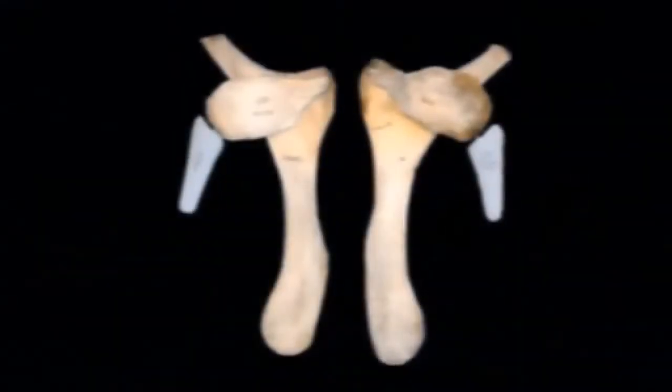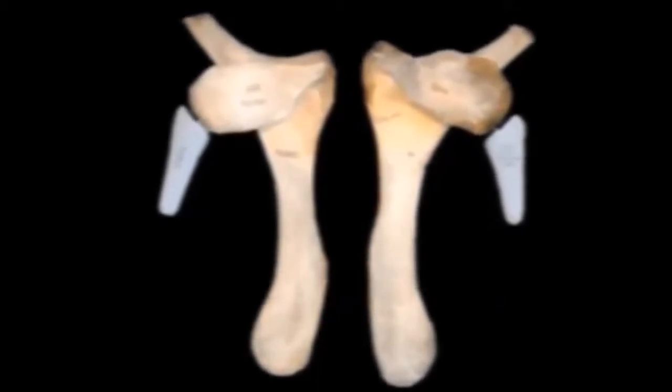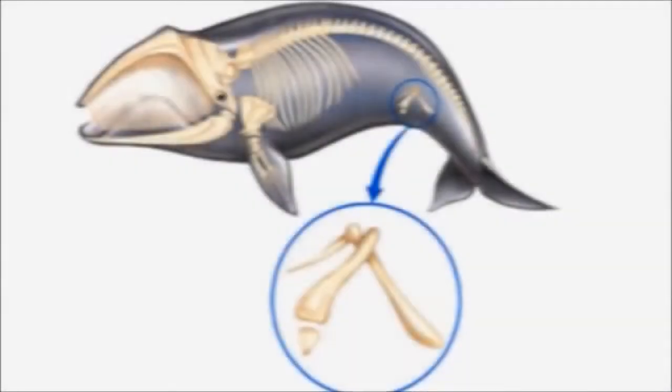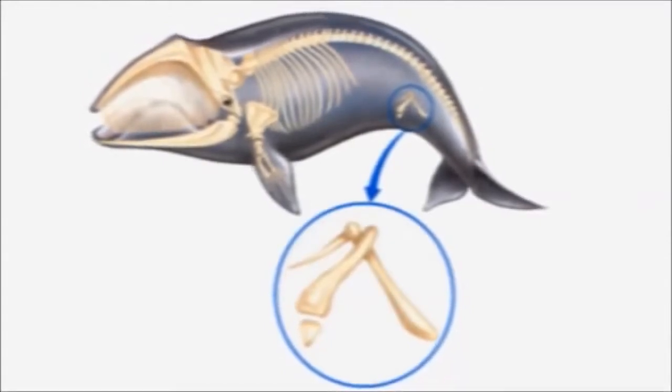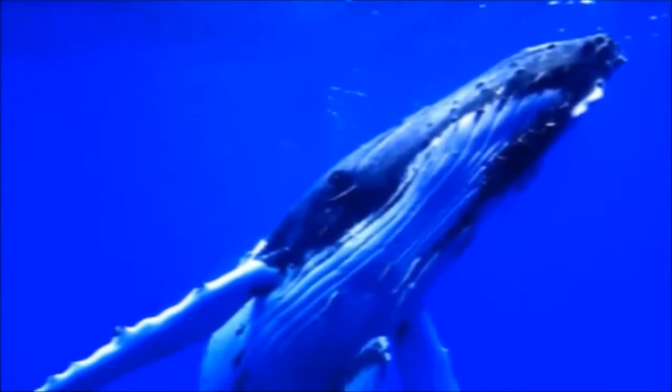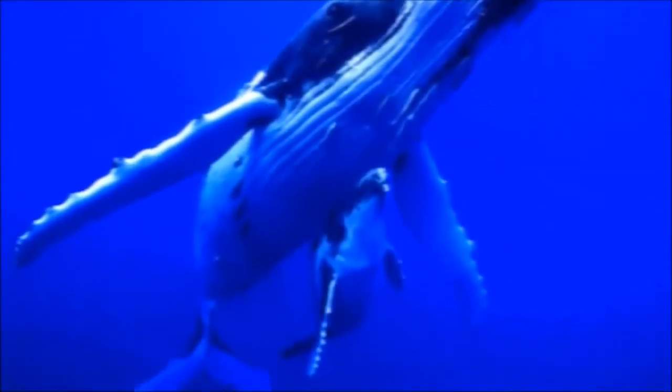In fact, the only reason modern whales even have a pelvis at all is because these bones are still utilized in the birthing process. Keep in mind, even though the whale's pelvis is reduced, it would not have been beneficial to lose it altogether, as in the case of their hind legs, because only useless structures are discarded by natural selection. However, bones are not the only evidence that whales once walked on the land.